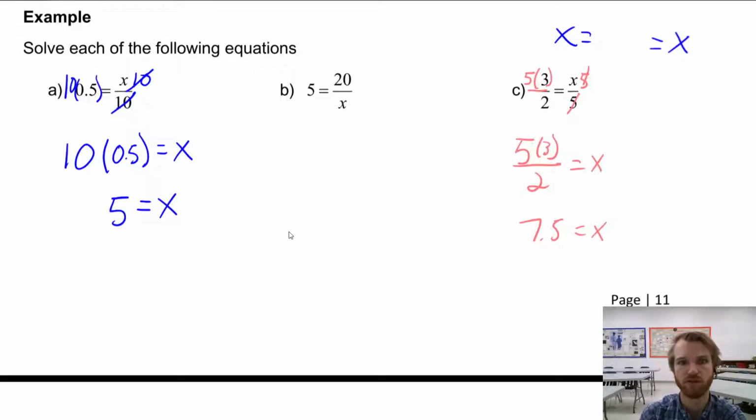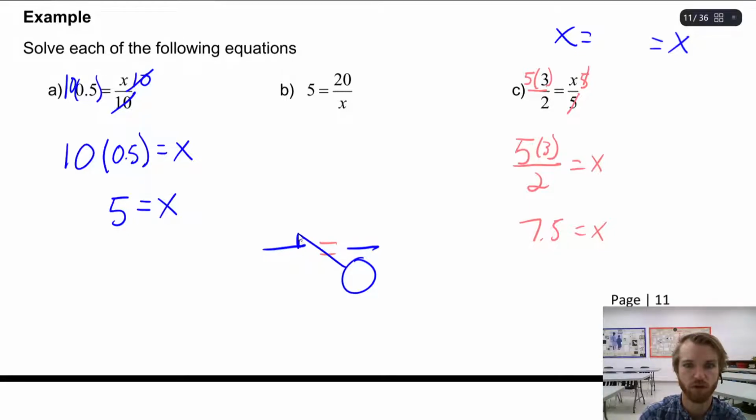This is the rule. As long as you just have like numbers being multiplied and divided with an equal sign, as long as there's no adding or subtracting or anything like that, you can move things diagonal across an equal sign. Okay, meaning like if you have a fraction, you can take something from the bottom of one fraction and move it to the top of the other side. If you have something on the top of a fraction, you can move it down to the bottom. If there was something on the top of a fraction, you could move it down to the bottom of the other side.